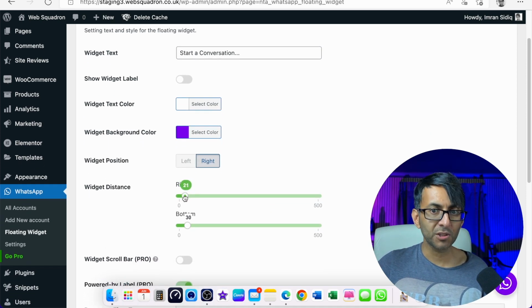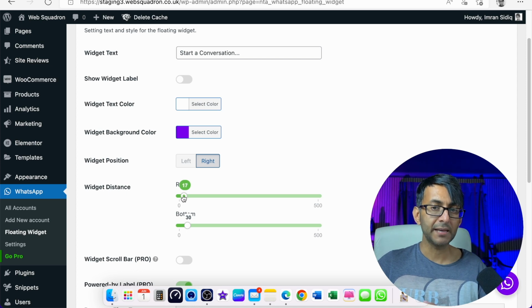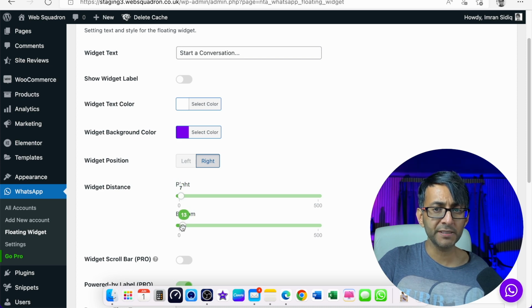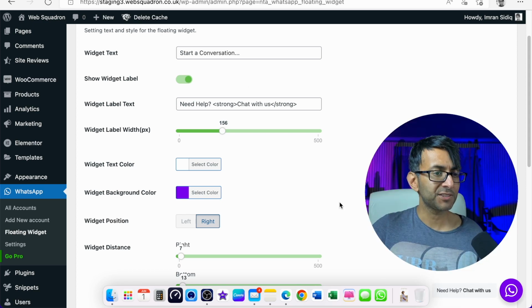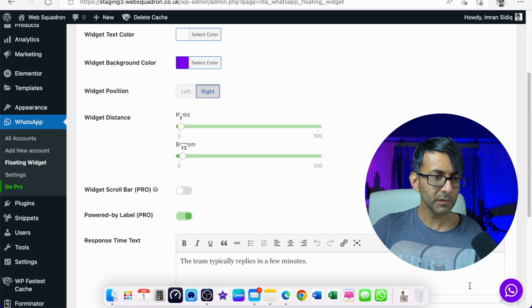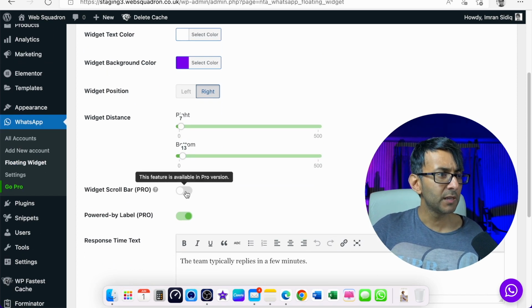Look, I can now start to position it. Now you can just see it below me down here, but I'm now going to rearrange it so you can still see it a little bit more on the screen. So there we go. Right, so this is what it would look like with the label. You can now see that label there. Right, so let's just get rid of that label. Sorry, I was covering it before. So let's get rid of the label. We can rearrange it how we want.